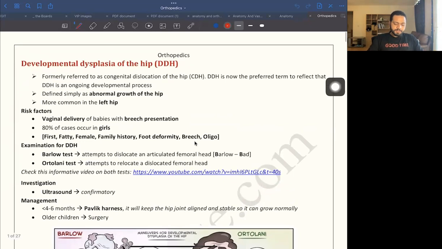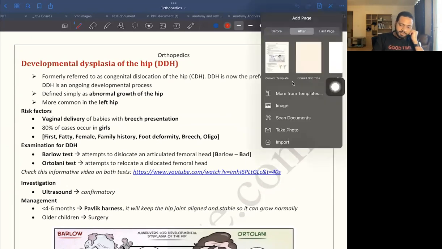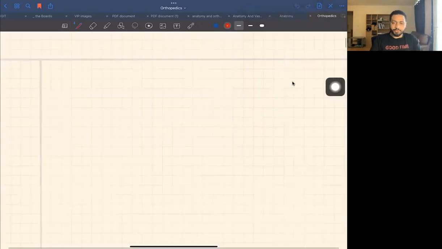Okay, so we'll move on to our orthopedic topic today. The first thing we're going to talk about is something congenital. Before I carry on and speak about orthopedics, I just want to show you very quickly what your main orthopedic assessment is. What do you usually do to get a full orthopedic assessment for your patients?